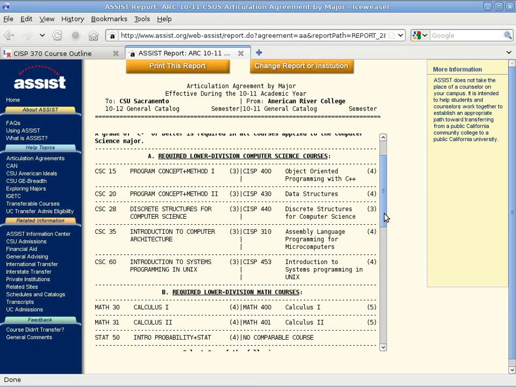But my suggestion was just based on the fact that if you take CISP 370, then you'll still be doing some programming. So the concepts that you learn from this class, you're not going to forget as easily, if you cannot get into CISP 360 right away. Okay. Any questions about assist.org? How many of you already knew about this, and have been using it? It's really quite useful because you know exactly how to plan your classes. But now that you cannot really get into classes as easily, a lot of times it just kind of throws off your plan to get the whole program done.